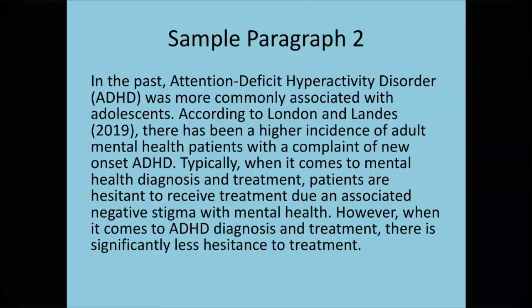And so if you look at this one, you again have a topic sentence, so that's okay, it's a lead-in into the topic of the paragraph, and then it continues with according to London and Landis, 2019 again. When you use the authors in whatever way, make sure the date is right next to it. Either in parentheses if you have the name in your sentence, or if you have all the names of the authors in parentheses, then the year goes there.